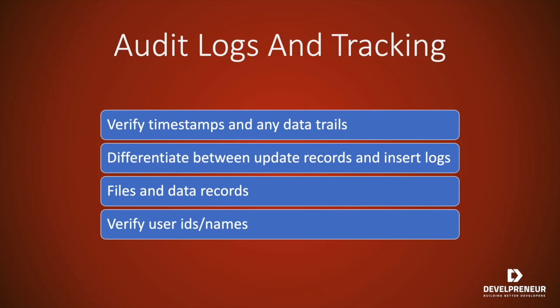This may even include permissions inside the data itself. So you may have a permission table somewhere, and you need to make sure that this person can update this if they have the correct permission. And if they don't have that permission, that they can't update or create that record. And again, it's going to go back to requirements and making sure that those are laid out properly and that you can test and validate those properly.